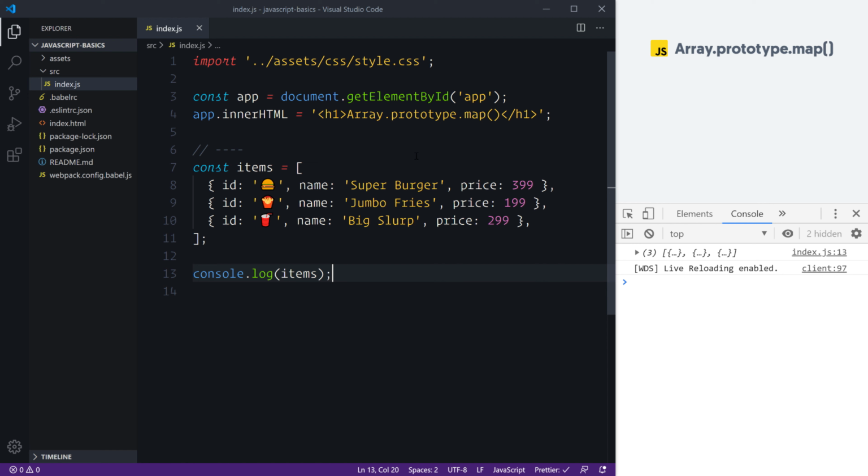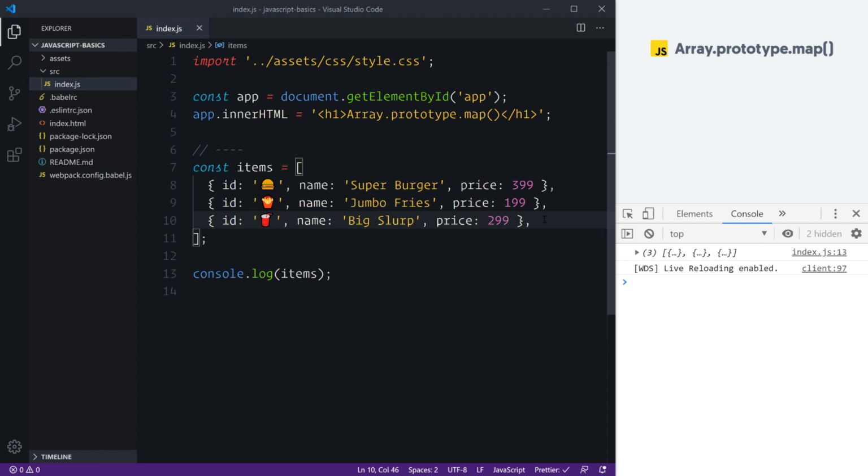Now, an array map allows us to loop over our array and access each individual item, much like a forEach. However, instead of it being a one-way street, we can actually have a two-way street in the sense that we can return new values or new types of our values for each item in our array.